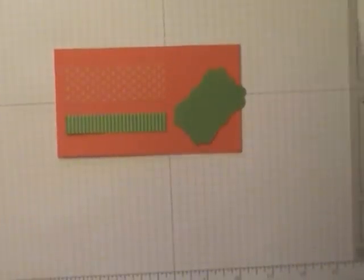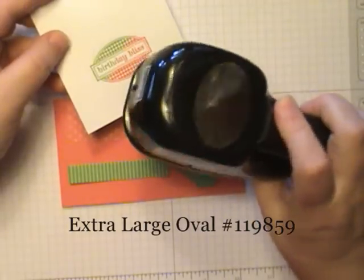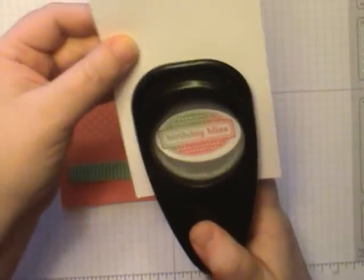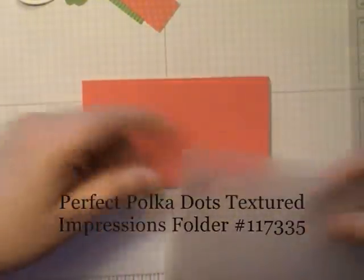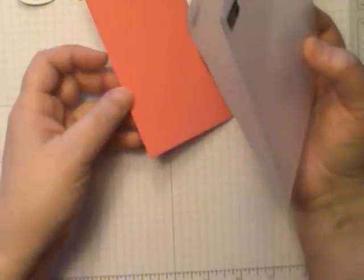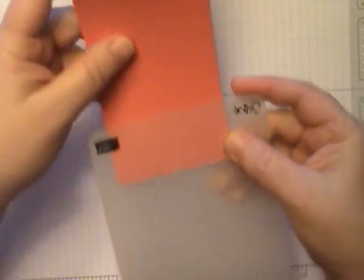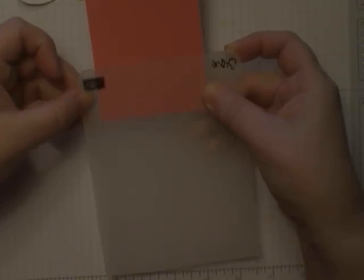Okay, so now we're ready to assemble our card. So here's the supplies that you need. Here's the embossed piece that I just did for you. And I'm going to take the wide oval punch. I'm just going to center that in my punch and punch that out. So I've got that. I wanted to add a little texture. This is the Perfect Polka Dots texture embossing folder from Stampin' Up. And I only want it to be about this wide down here. So I'm going to open it up and place it in my embossing folder, like about here, and then I run it through with a regular sandwich, and that's how I just get it down at the bottom here.